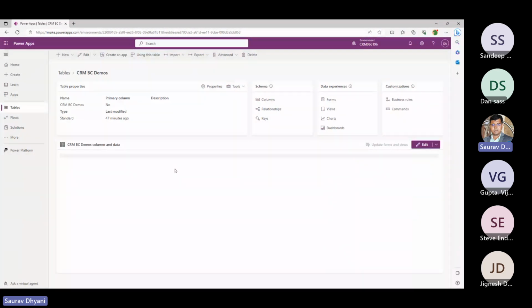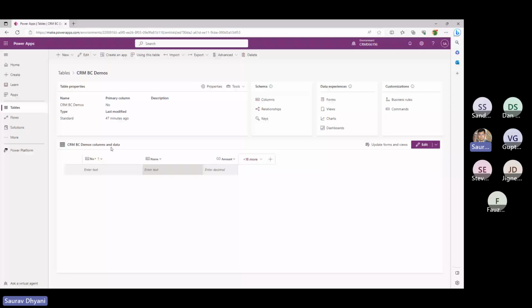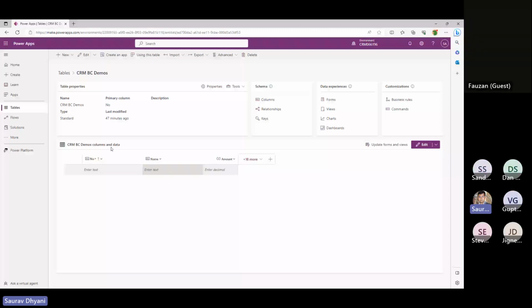Both tables can have more fields. I'm just trying to demo how we link these two entities, and there can be other fields which are maybe CRM specific or maybe Business Central specific, and the mapping will only take care of the data that is linked based on the mapping that we saw last week. Now, in this scenario, we would like to link these 3 fields with the BC 3 fields so that we can utilize them in the integration.